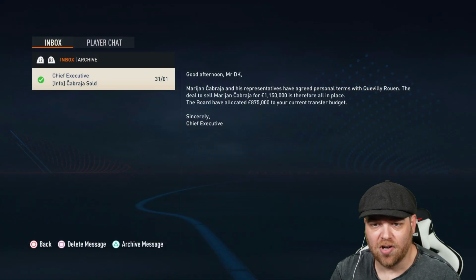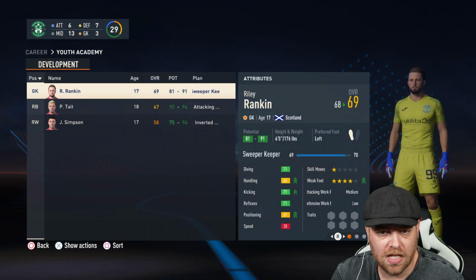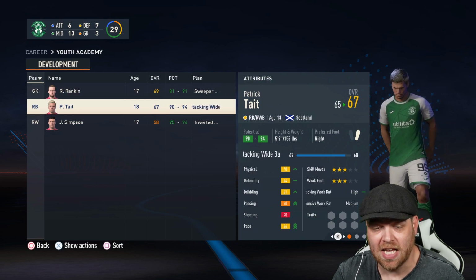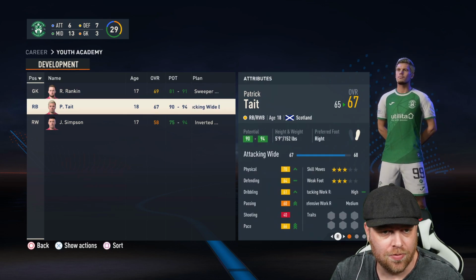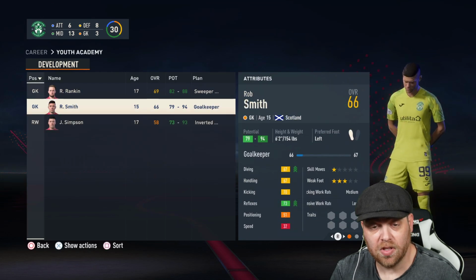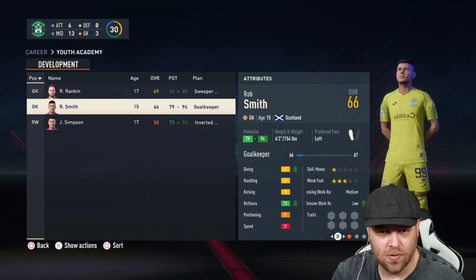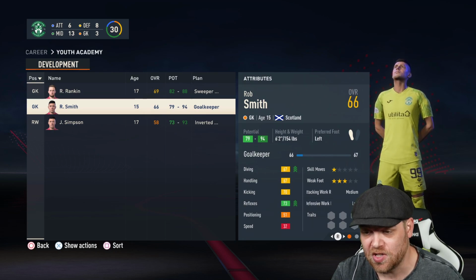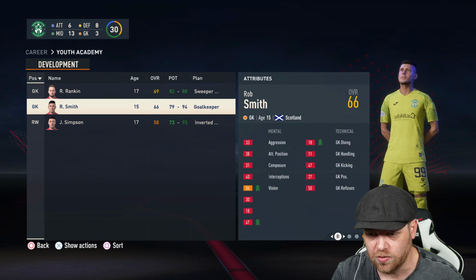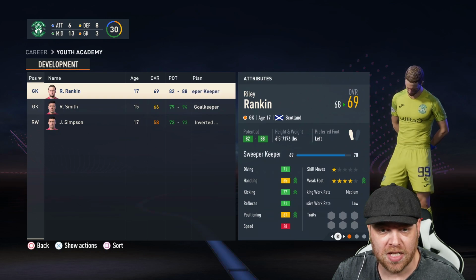Right, Margin Cabrera has been sold for 1.1, so he's off the reserves bench. We'll have to bring the academy player in. And taking a look at the current academy, Patrick Taylor to 67, 90 to 94 potential. Hello, he is ready to get the first team call up. Well, the youth academy reports were nice to us. He's only 15 though. Rob Smith. So two outstanding goalkeepers. If you're looking for a goalkeeper, maybe you need to be scouting Scotland, because we've found some real talent coming through in this first season. Rankin just about ready to be called up.